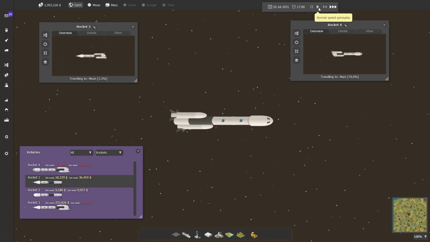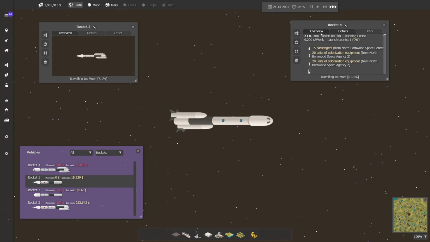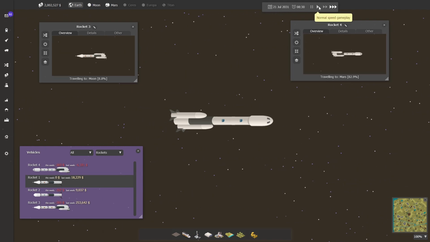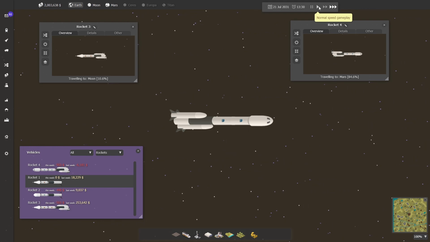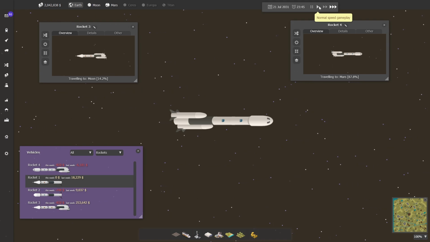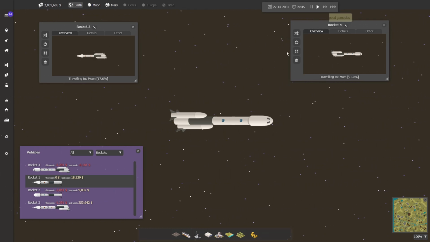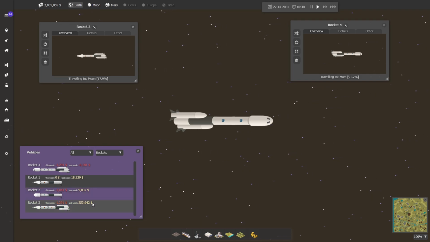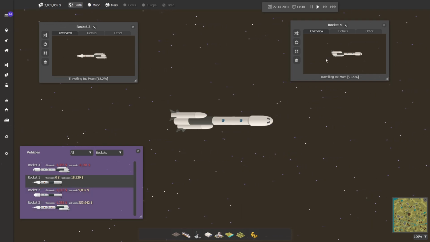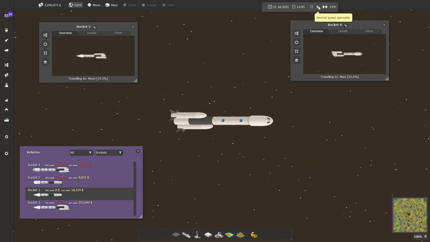Flippin' hell. How much is this one going to make? This one's got the passengers and colonization equipment. Frickin' hell. So yeah, I think it takes them basically longer than a week to do a round trip. So every so often we'll get a week where we make no money, and then suddenly we'll make 250 grand. But now I'm curious to see what this one's going to make.